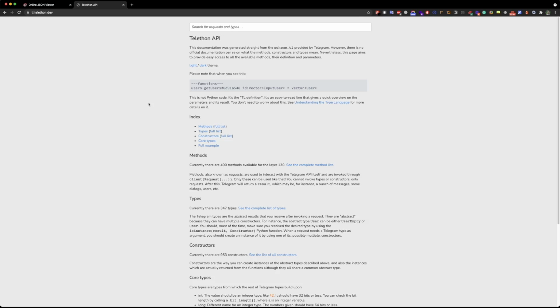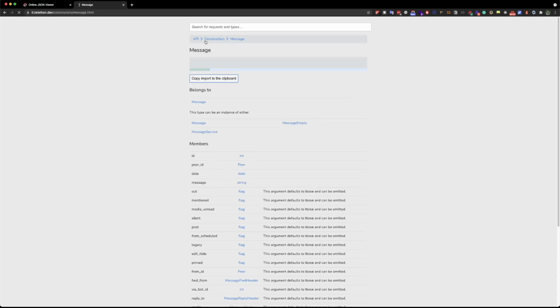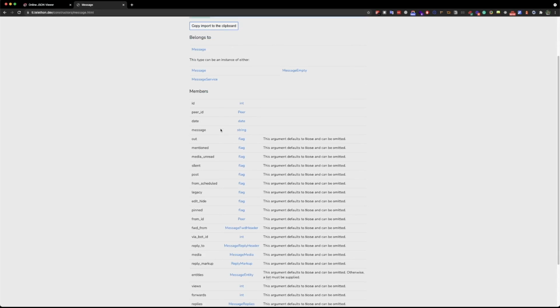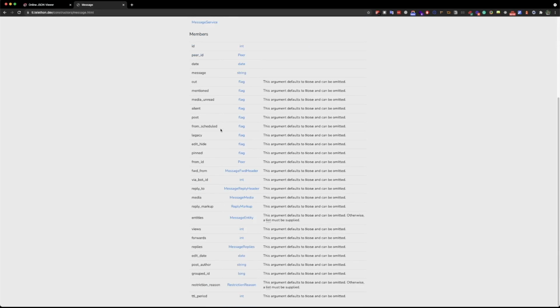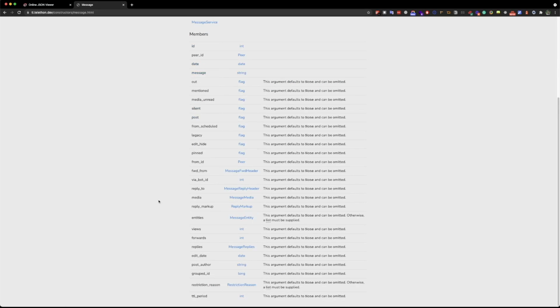Also, you can go through the Telethon API documentation here and look into each object's details. Like you can search for the message object here and read all the details for the message object properties. You can find related objects' documentation as well.